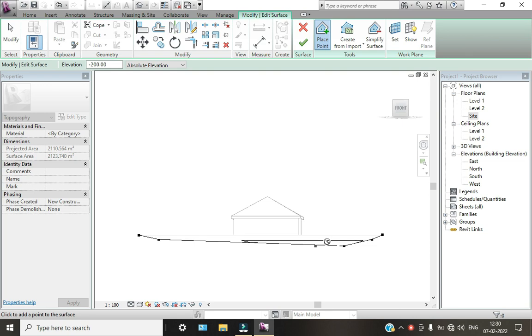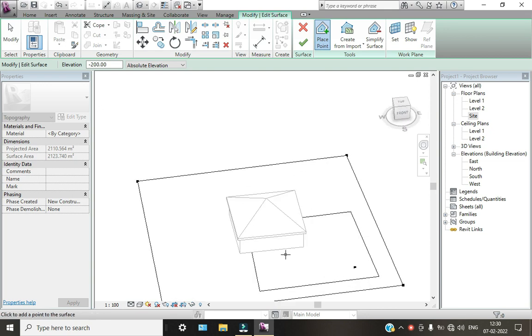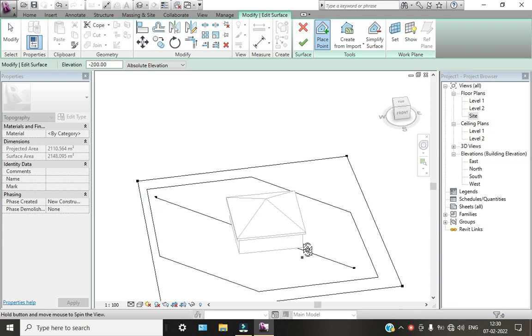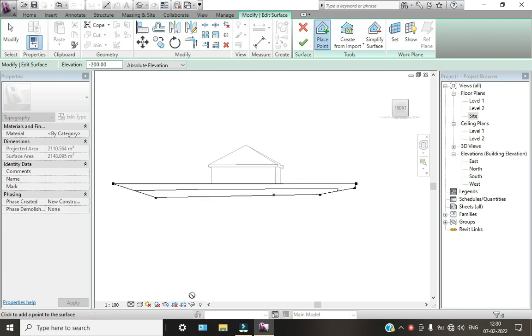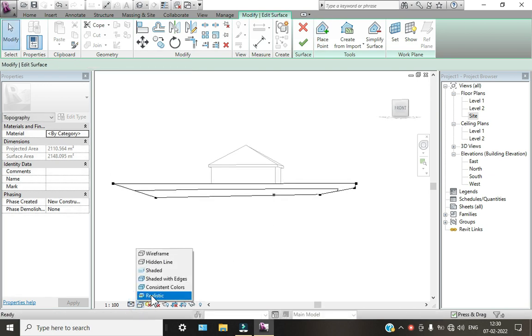So here you can see. Go to realistic. So here we can see, right?